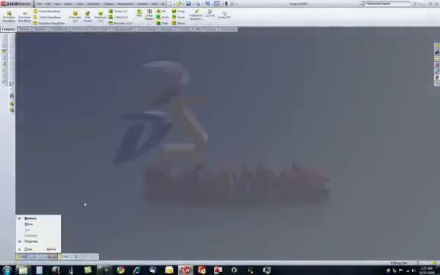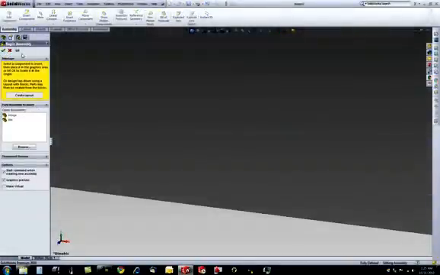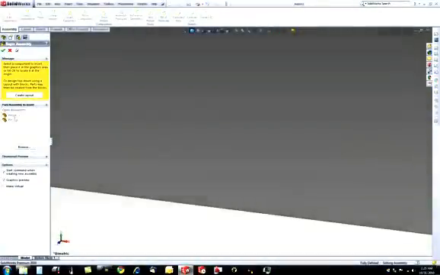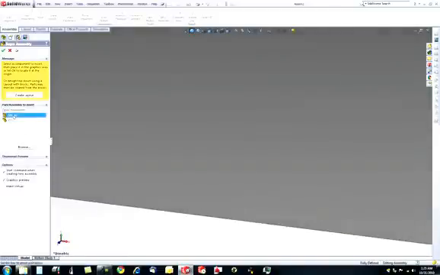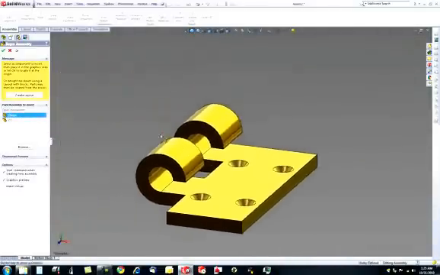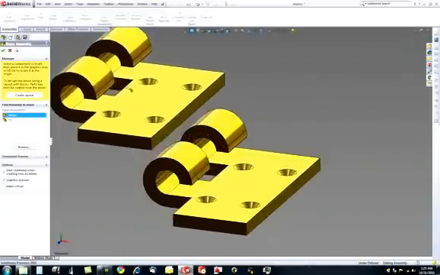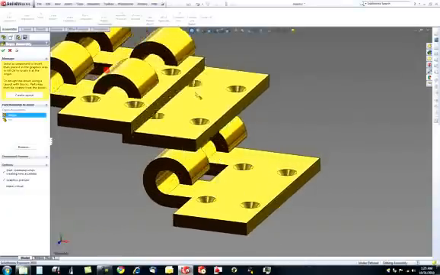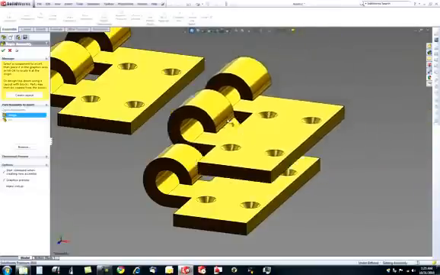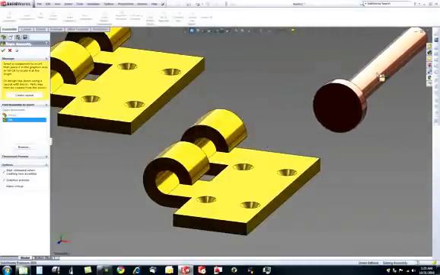Once we have these two parts completed and saved, we can make a new assembly. I'm going to pin this open because I'm going to use a couple of instances of this. The first one you place, I clicked hinge. The first one you drop, it's going to be fixed. You can't really move it unless you specify. The second one you can move, we're just going to drop it there. You can keep clicking, but we don't need any more. Let's go to pin. We only need one pin, so we're going to click it right there.